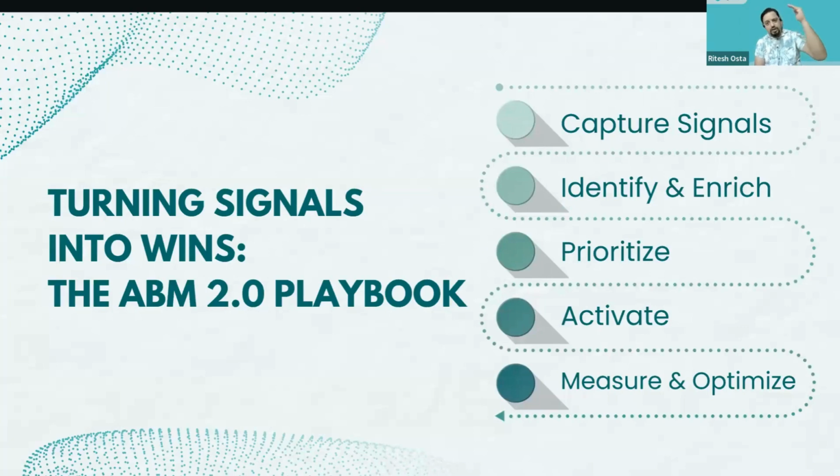The second, once you identify the signals, you identify the accounts, and then enrich the data, right? Find out the decision maker in the account, find out more information about that particular account, more information about the people working for those accounts. So enrich. And this also you can do through AI and agents and automation. You can do a lot. Thanks to tools like Anitens and Clay, you can do a lot.